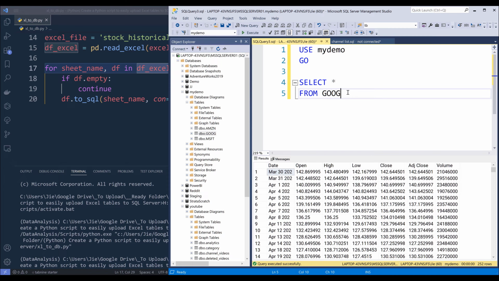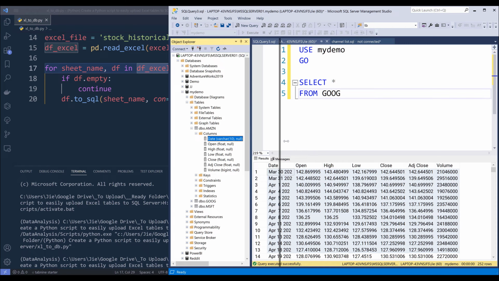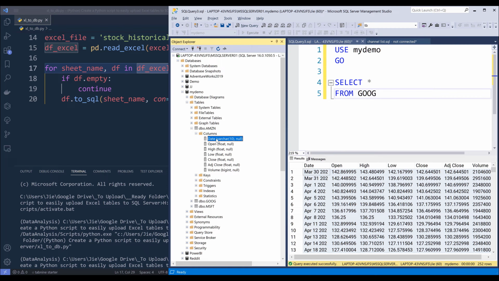Now if I run the select statement, here's the table output. And if we look at the column data types, for the date column, I know I set the data type to varchar with the character size to 10. Now for everything else, based on the value, SQLAlchemy is going to, like I said before, try its best to identify the data type.